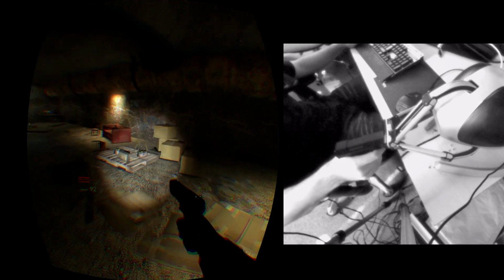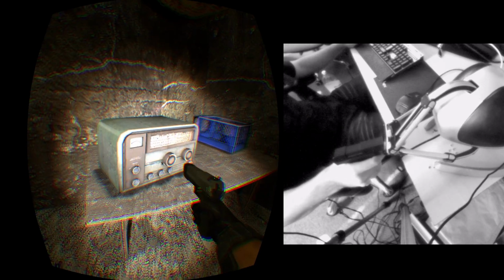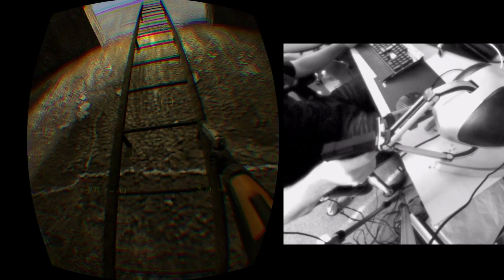There we go. I love the way they've got the physics animation, but the AI does throw themselves off things in a cinematic way if they happen to be at the edge of a ledge or something. Let's get up and shoot these combines.